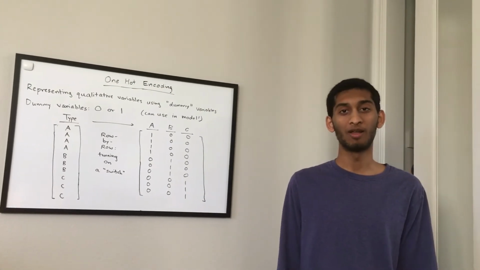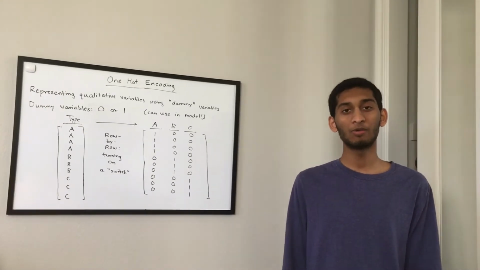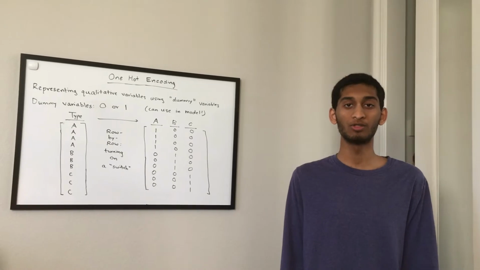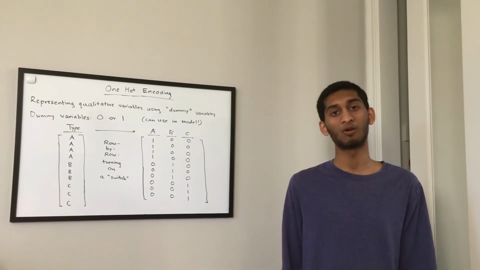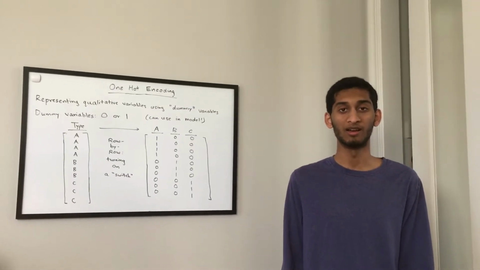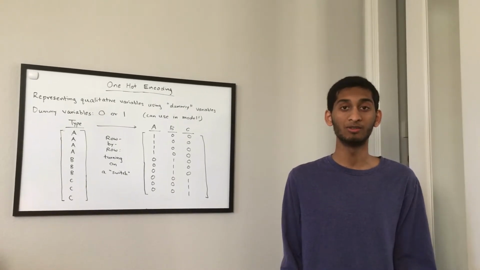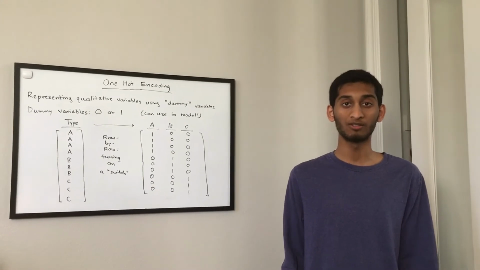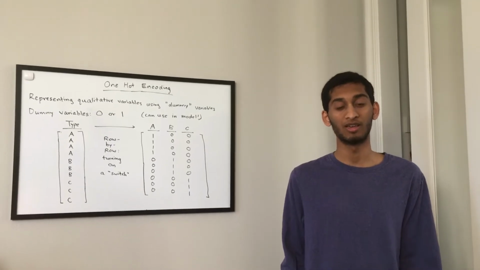Now let's talk about one-hot encoding. When is one-hot encoding used? It's used when we have qualitative data that we want to incorporate into our model to improve the model's explanatory power. But normally, we can't include qualitative data in a model. One-hot encoding converts this qualitative data into a collection of dummy variables that take on only the values 0 and 1. Since dummy variables are examples of quantitative data, we can then use those dummy variables in our model.